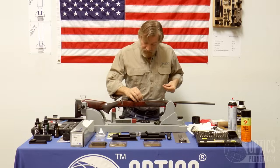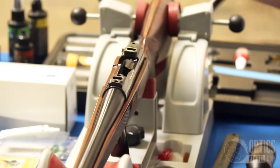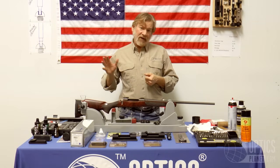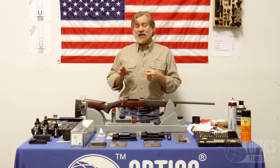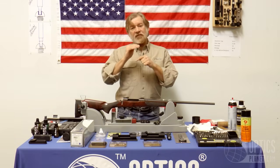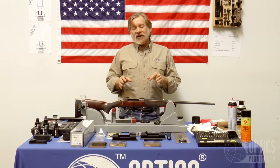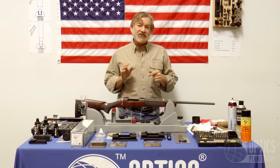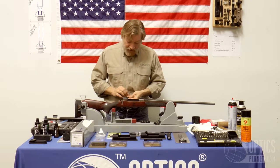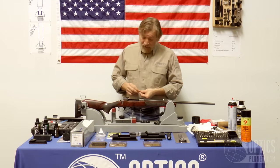You can position the bases where you want them. And just because the spacing is the same, let's say between a Remington Model 700 and a Winchester Model 70, the spacing is the same, the threads are the same, the heights of the bases are different. So just because something matches up in terms of the hole spacing does not mean that they're the proper bases. So try to ensure, well, you must ensure that you're using the proper equipment.